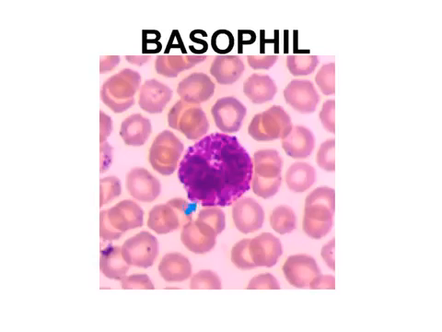And this is because it contains the histamines and the heparin that causes vasodilation. These are rarely seen, as they make up less than 1% of the white blood cells. When we see an abnormally high level of basophils, then we would consider something like hemolytic anemia, or we would look at something like chickenpox being the cause.